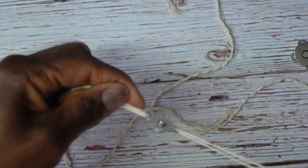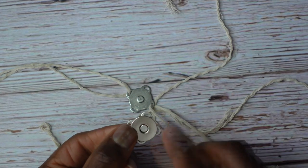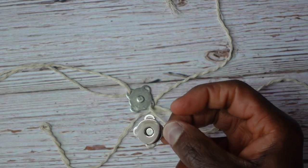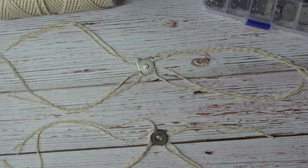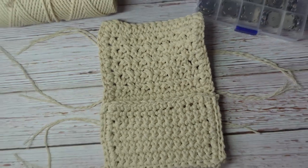So continue doing that for the other two, actually the other six, so these as well, and I'll meet you once you complete that task. All right, I have the yarn going through each of the four loops on each half of the fastener, and so now we're gonna go back to the wallet. Okay, let me zoom out a little bit.